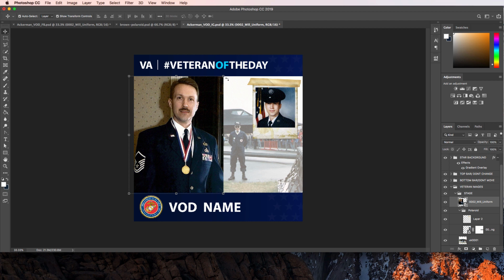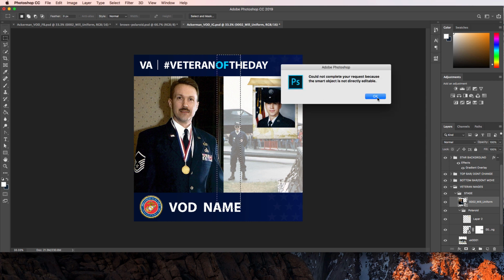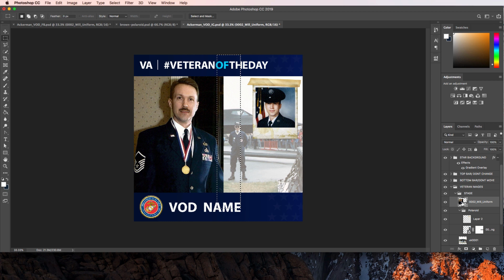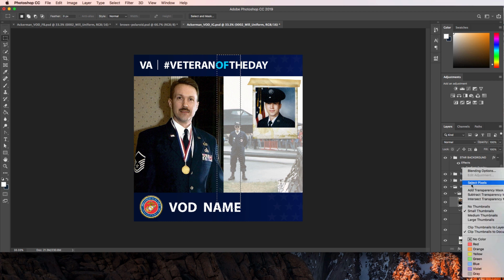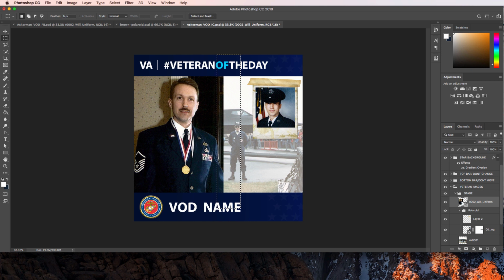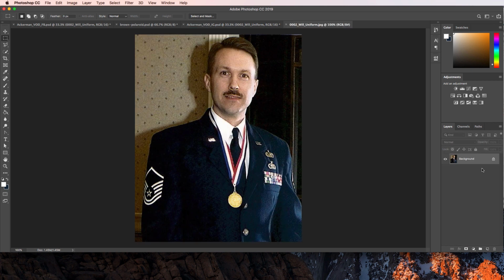So I'm going to take my rectangle selection tool and see if I can just get rid of it. It's not directly editable. It's a smart object. Let's see if I can do it from here.